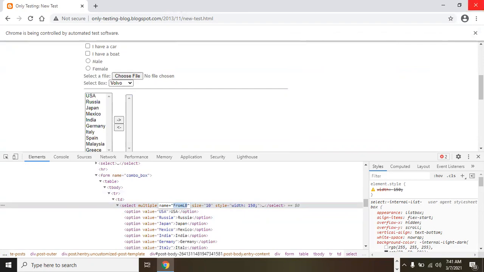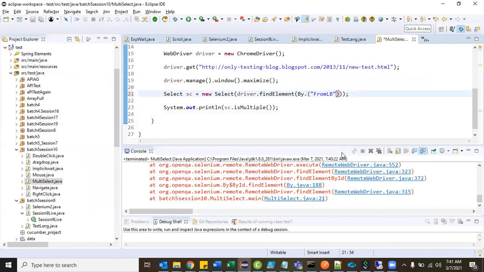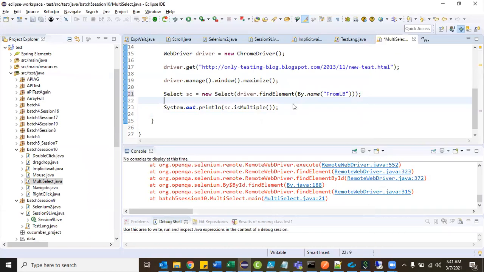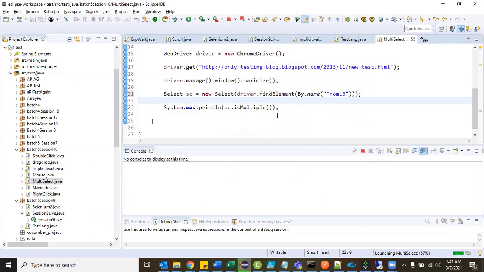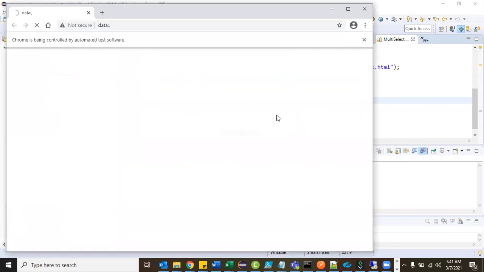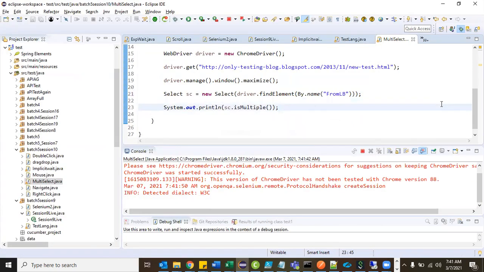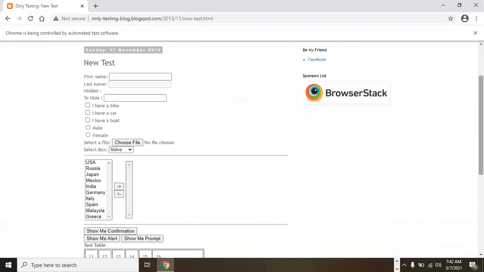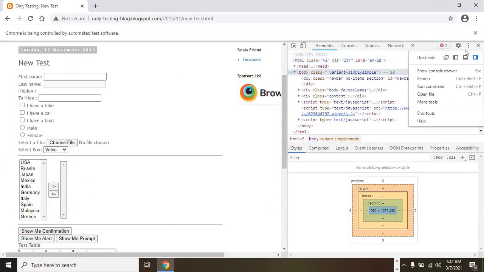That's why it was giving the error. Okay, true. So we can select multiple values from here. Okay, now how to select multiple values? So we inspect it.